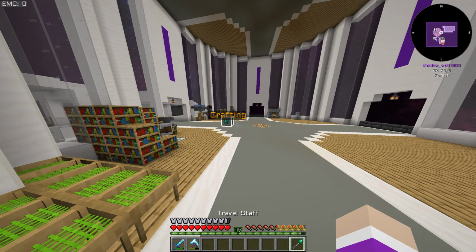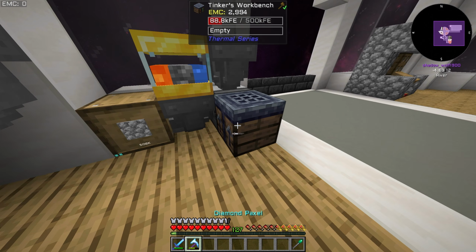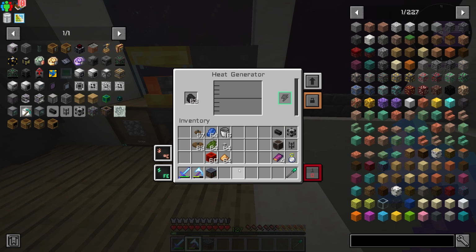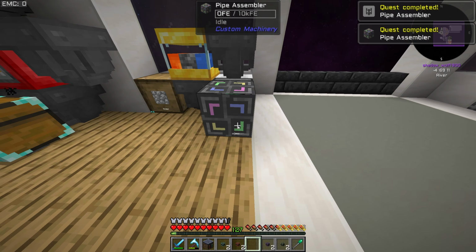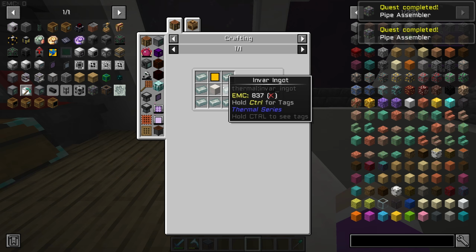So I guess while that's actually doing that, let's work on some experience. 127, nice. While we're waiting for the precision mechanisms, let's make ourselves our pipes. So we need this guy here, a pipe assembler, and we're just going to hook him up to some power.